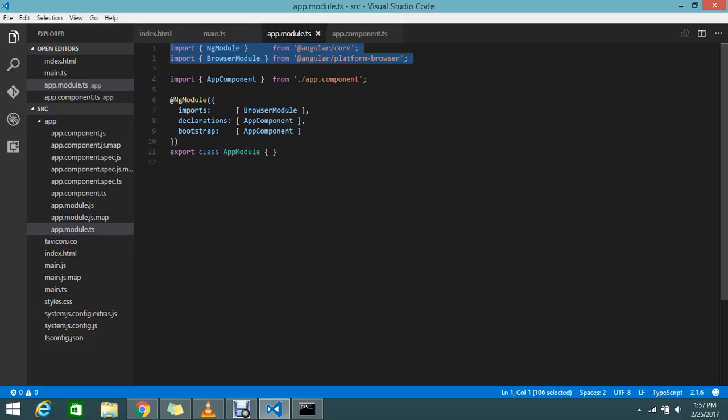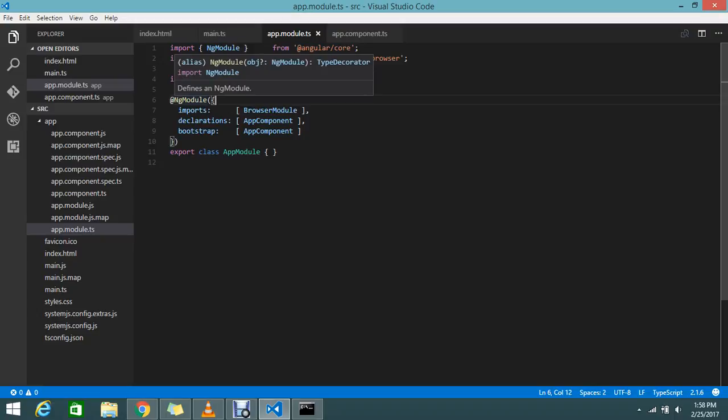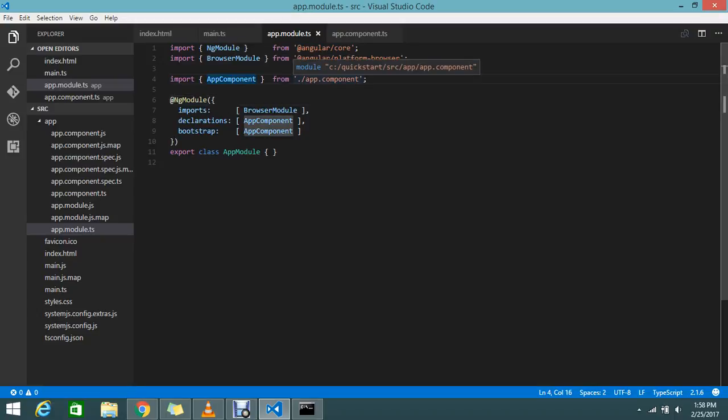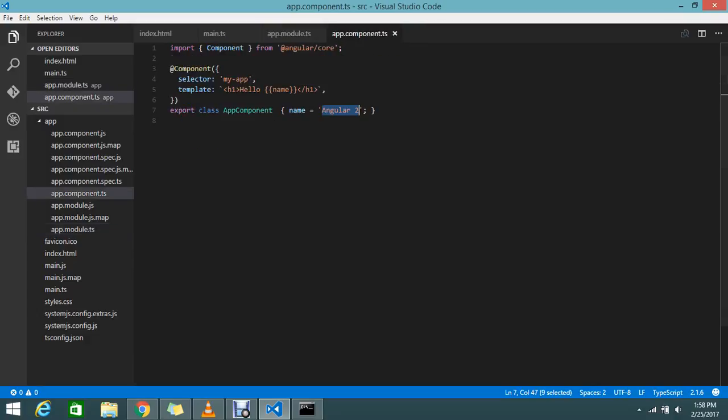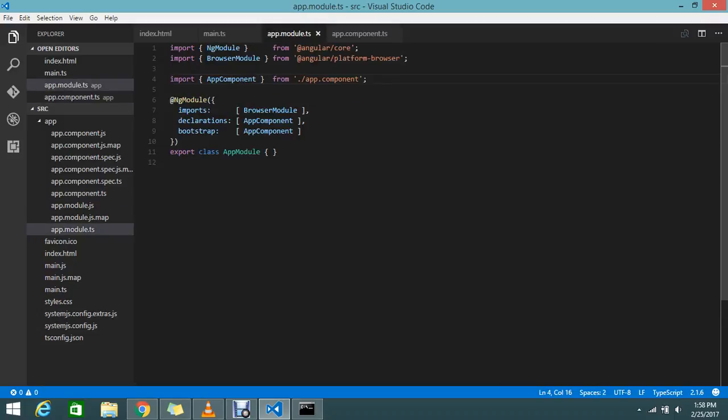So what is the app component? The app component is the next level of your class. It is your own declaration class that is being imported. Let's see the app component. It is from app.component. So here is my app.component. Here I wrote some code, and that code is imported here, and that component I just declared in my module.